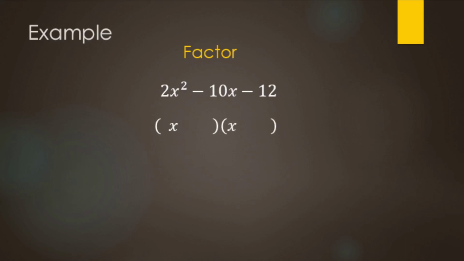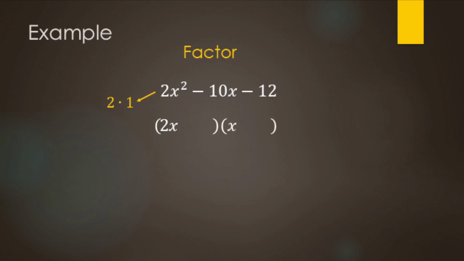So we're going to start out with our blanks there, and we're checking for the first. Now, the two numbers that go here are going to have to multiply to 2x squared. There's only one option there: a 2x and a 1x. Now we're going to start looking at our lasts for our guesses. Our total list of guesses is going to have to multiply to negative 12.